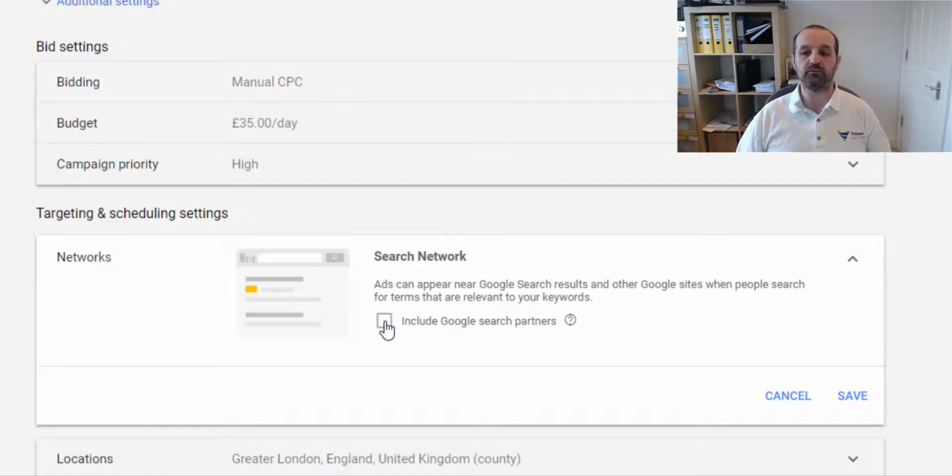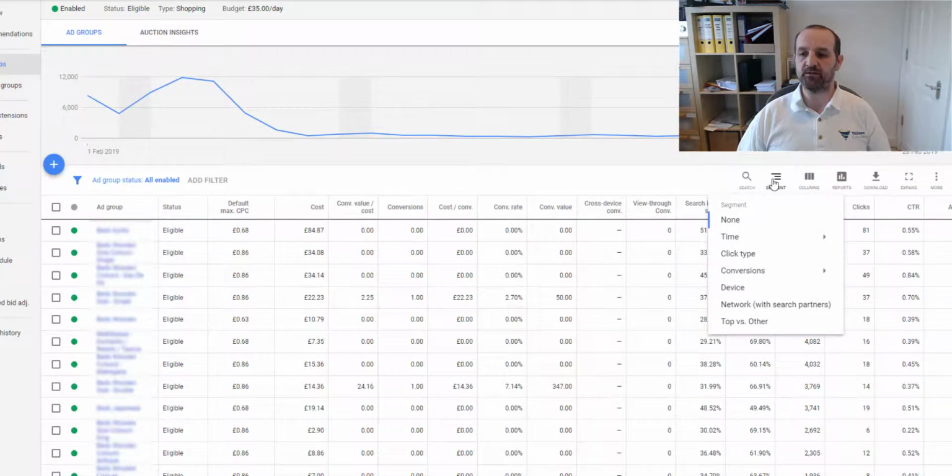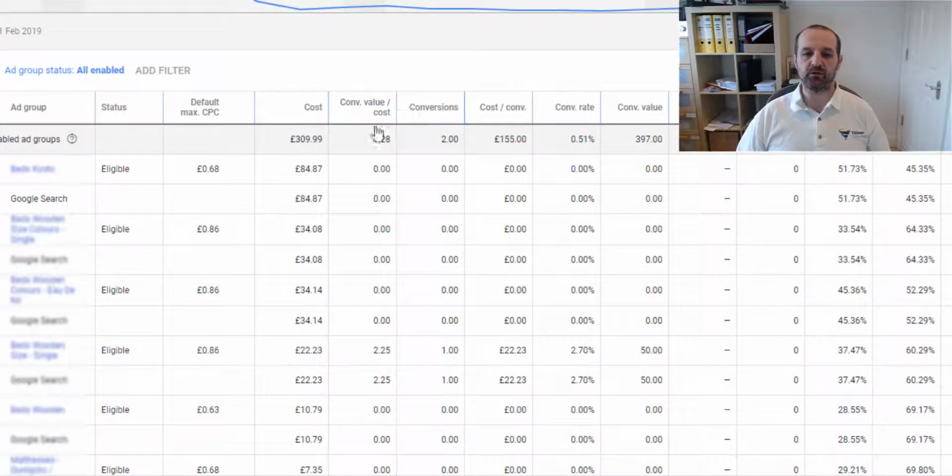And obviously we can enable or disable that option. If we now head into the Google Shopping campaign, you can see that I've got impressions, costs, and so on. If you then segment, we can segment by network with search partners, and now you can see Google search. So this campaign, remember, doesn't have search partners enabled.